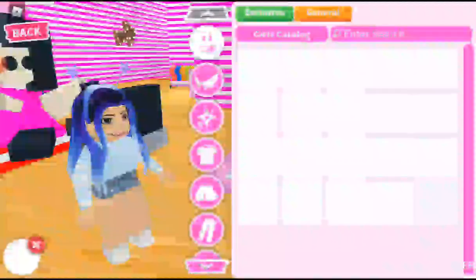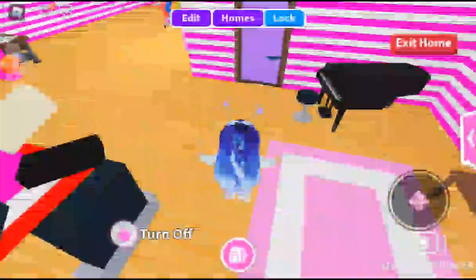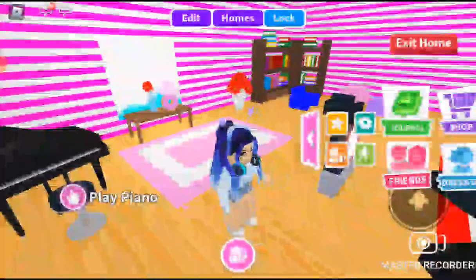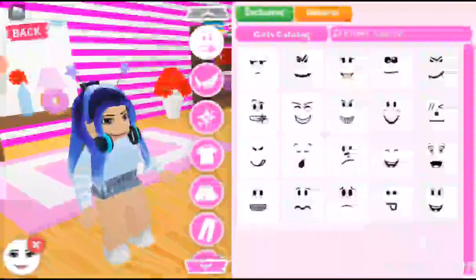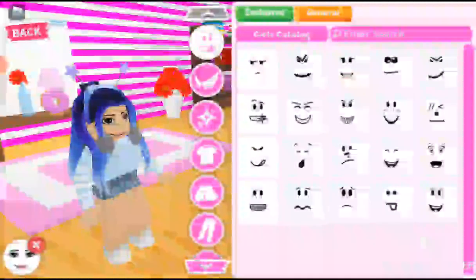It can be like an angry face kind of thing — that would be cute. I don't really know, it's glitchy. Oh no, I need to wait a few seconds for it to work. Guys, I still can't get it. Wait — there's a door on the ceiling, I think I can fix that. Oh, I think it's fine now. Okay, everything is totally fine I think. After I put this donut lamp right here it will all be ready to go. Okay, let's go to the dress-up section. An angry face first — I wanted to do this kind of thing. The dressing wire is not happening. What's going on? We just finished with the braces. I don't know, it's still glitching, I don't know what to do.